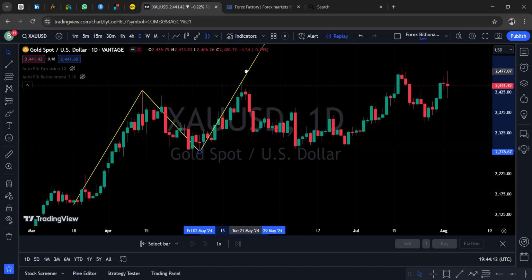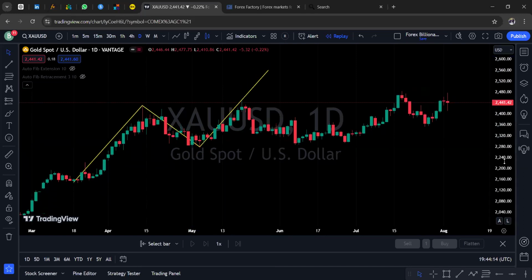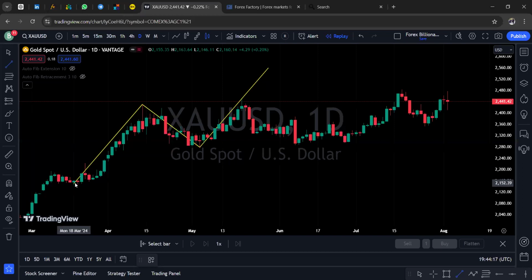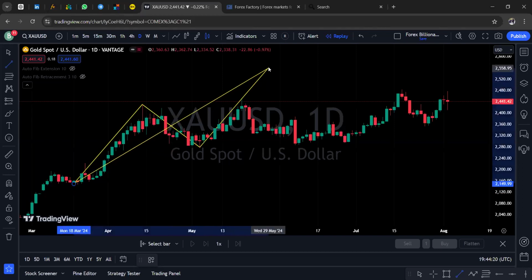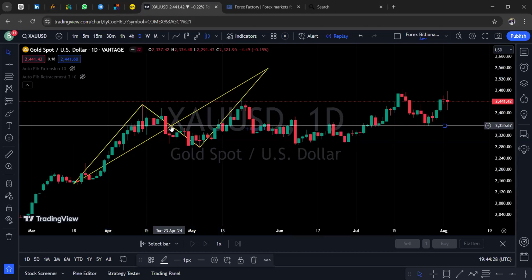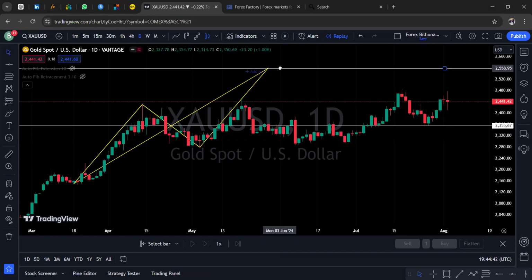Okay. So I want to use this one now. Let's say we're using this measured move, because this measured move is not completed yet. So you can either stick with this one or still draw that one, but this measured move is not completed. Is it going to be completed? Of course it will. For the fact that price has not broken this low, price is going to 2.5 here. Let me draw it. Price is going to 2550, or let's say 2560. Price is getting there.